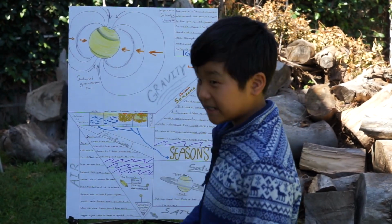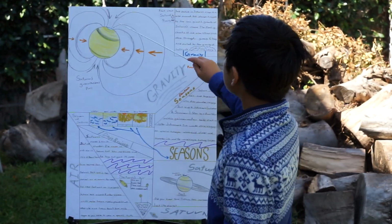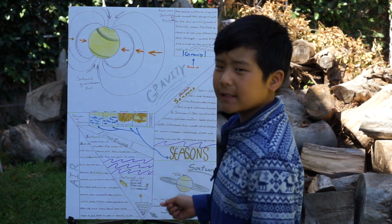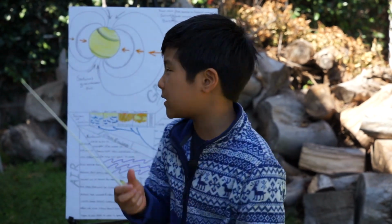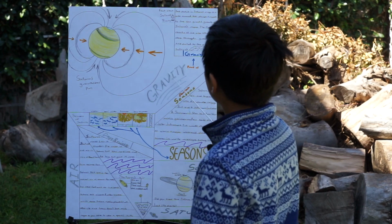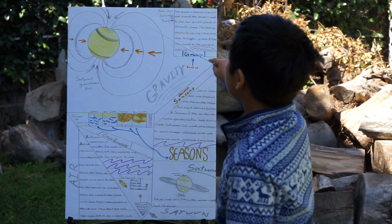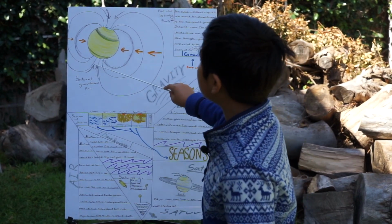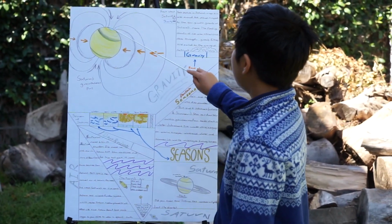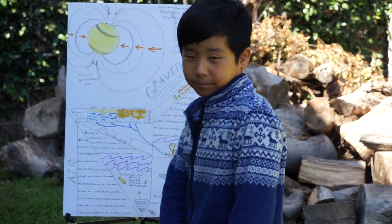Aurora Borealis is actually sort of like a magnetic field. But then this has a magnetic field too. Well, then it can't go through because, for example, magnets don't stick together. Pretend this is a magnet and the other is a magnet. It doesn't stick together, so it has to go to the streamway where the arrow is pointing. So the streamway goes through the poles and the Arctic. Aurora Borealis is in the very top pole, and Aurora Borealis is on the Arctic.